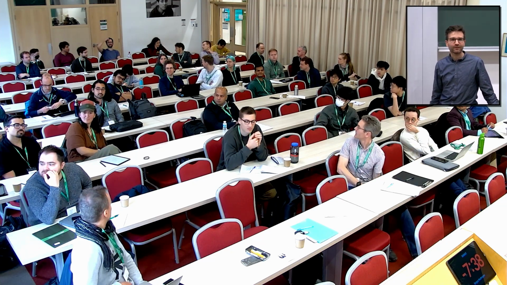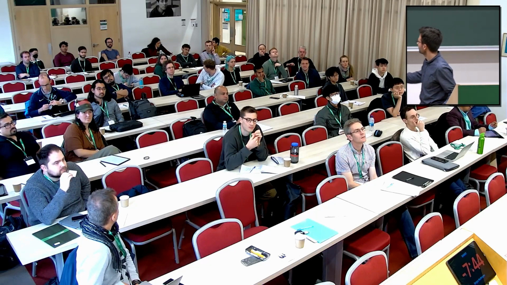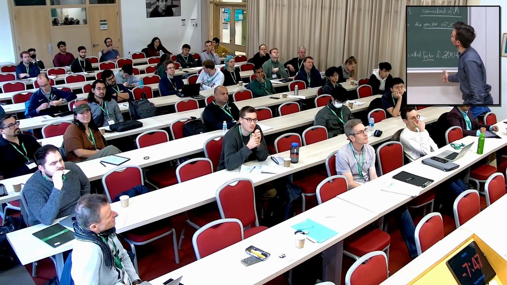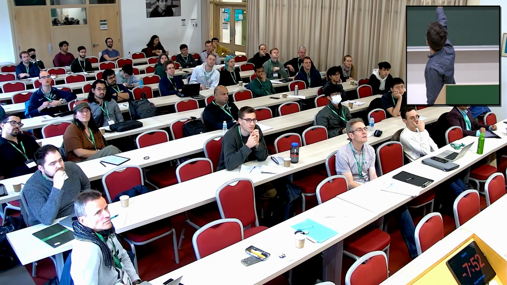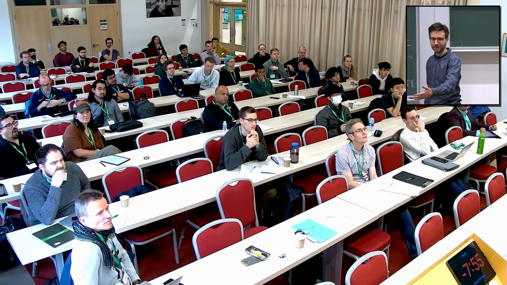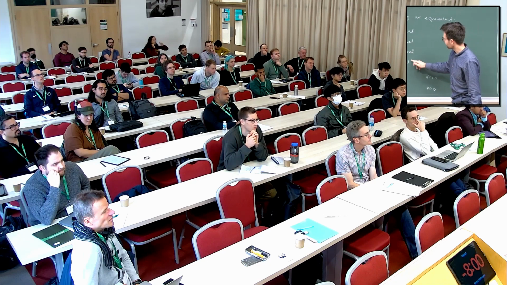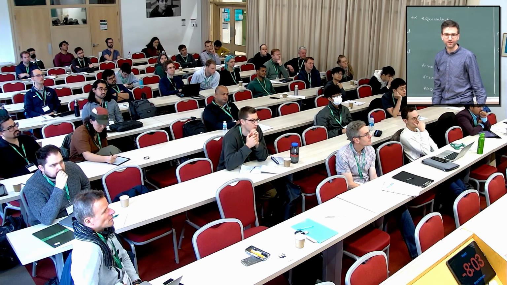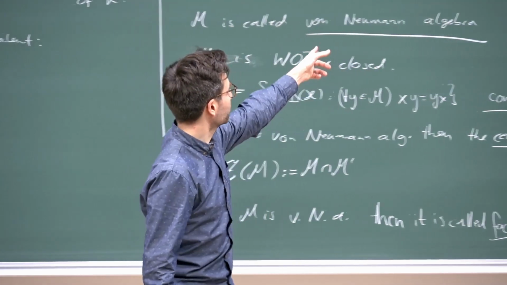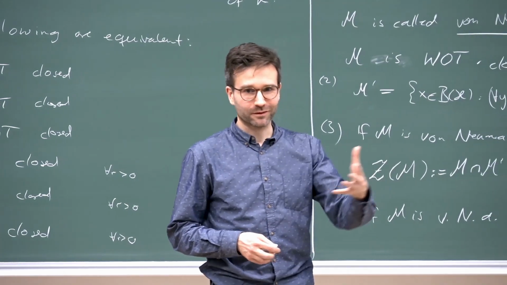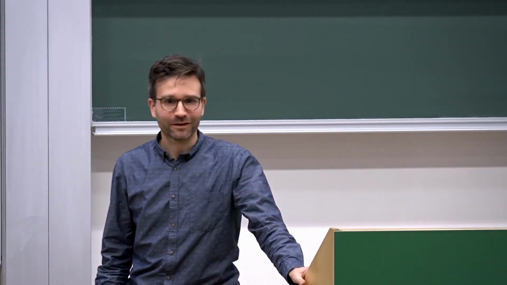Maybe just one very short question. There was somebody from the back. So you define the von Neumann algebra as being weak operator closed. Yes. Is this the same as taking any other topology, given your theorem on the left-hand side? Yes, by this theorem it's at least the same as defining it to be strong operator closed, and one can show that it's the same as closed in any of these topologies. Although they are different in general, when you look at the closures for these algebras, you get actually the same. Again, that's not obvious, so we can't do that here, but it is the case.